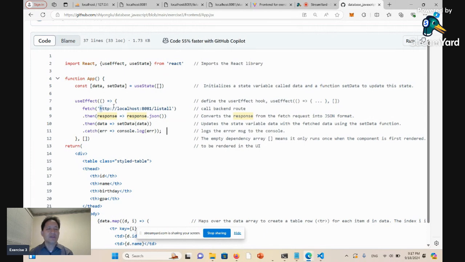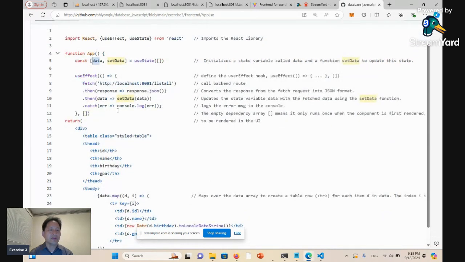So this gives you the response, and then this line simply converts the response to the JSON format. And then this one is going to set the global variable data with the local variable of data. This data is the output of this. And then we set, this is the argument. So setData is going to set this global variable to be the output of this line.